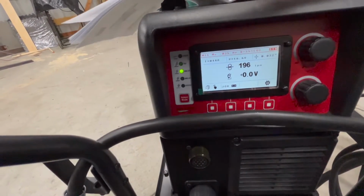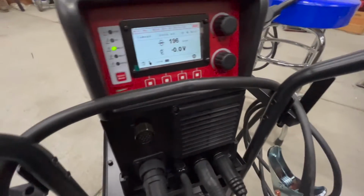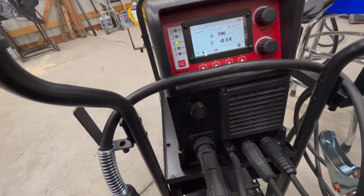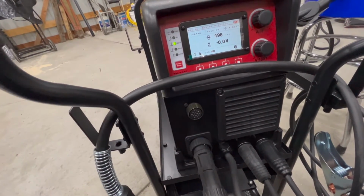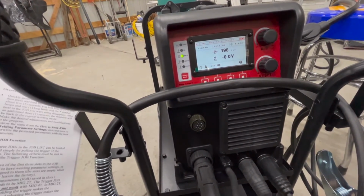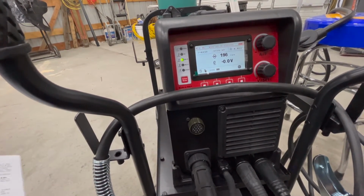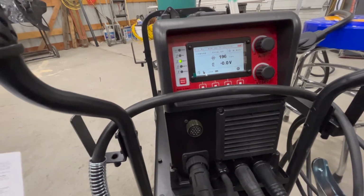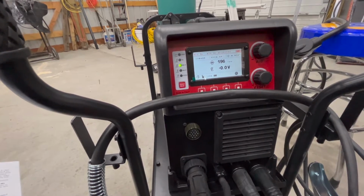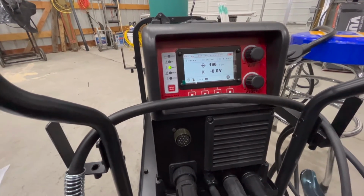Basically what it is, I'm not even going to try and make my own words out of it. I'm just going to take their words. What it says is the difference between 2T and 4T is the trigger function. 2T is basically you press the trigger, wire goes, you weld, you release the trigger, it stops. 4T, you press the trigger, and that starts the gas. You release the trigger, and that starts the wire feed, and you weld without holding the trigger. And then when you get to the end, you press the trigger, that stops the arc, and then you release the trigger, and that stops the gas.